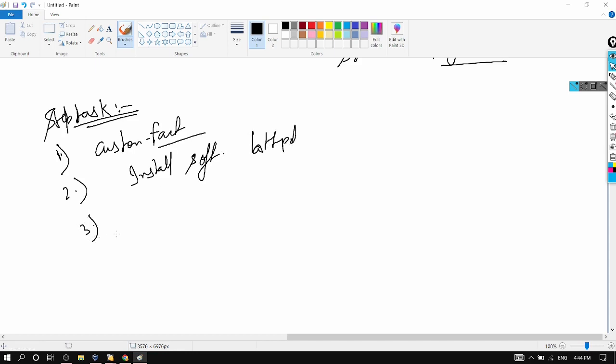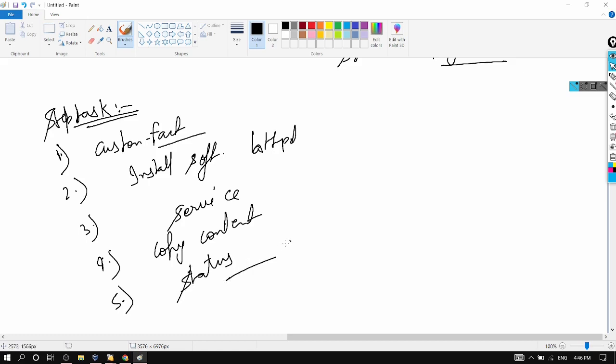Third, we will start the service. Fourth, we will copy the content, and fifth, we will check the status of our website. So these 5 steps we have to do in order to configure our web server. Let's do it now.